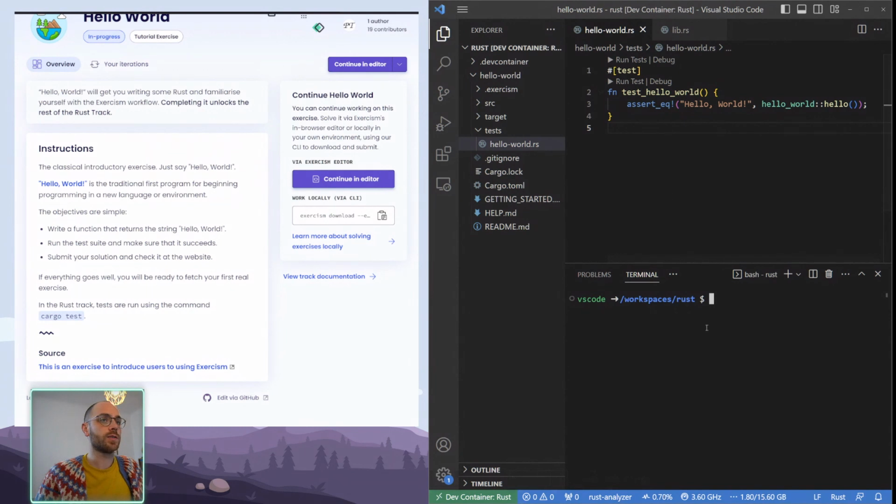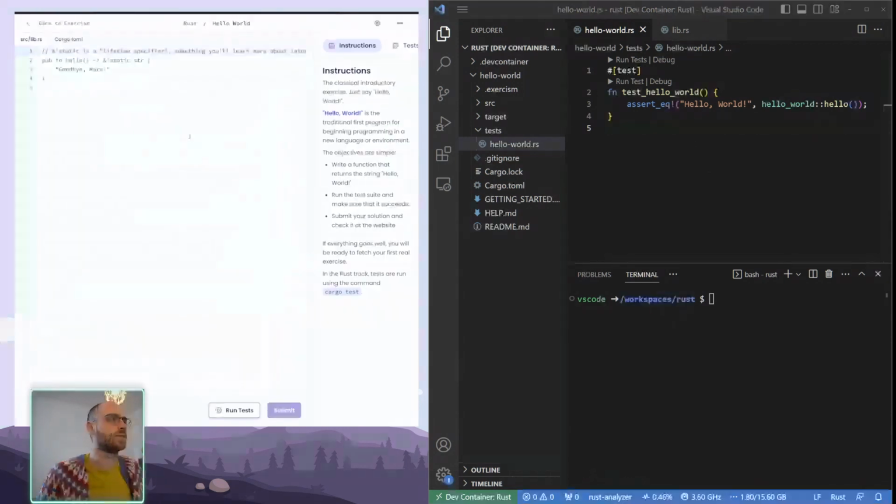Okay, let's get into that. I think I already solved it. Originally, I think it is hello. Ah, it's goodbye Mars. So yeah, there is a function. Apparently, it's public. fn, I think, is the function keyword. The function is called hello, and it will return some string that has a static lifetime specifier. Okay, we'll learn about that later.